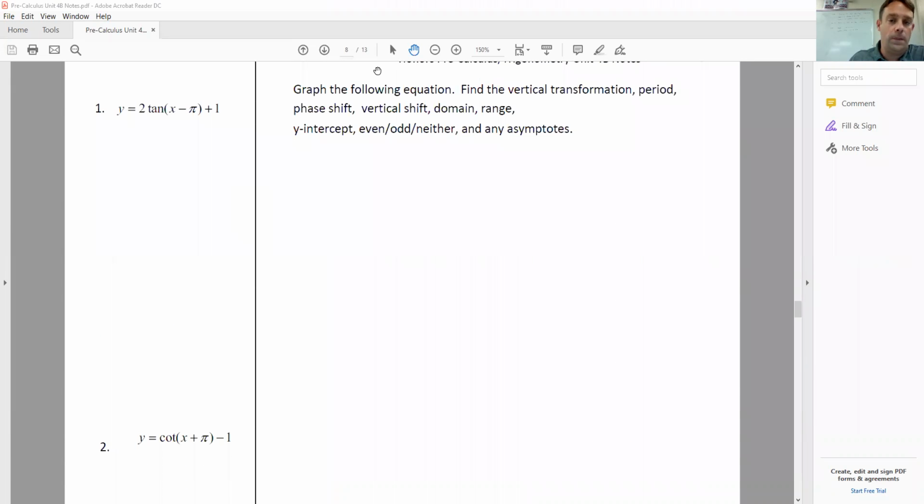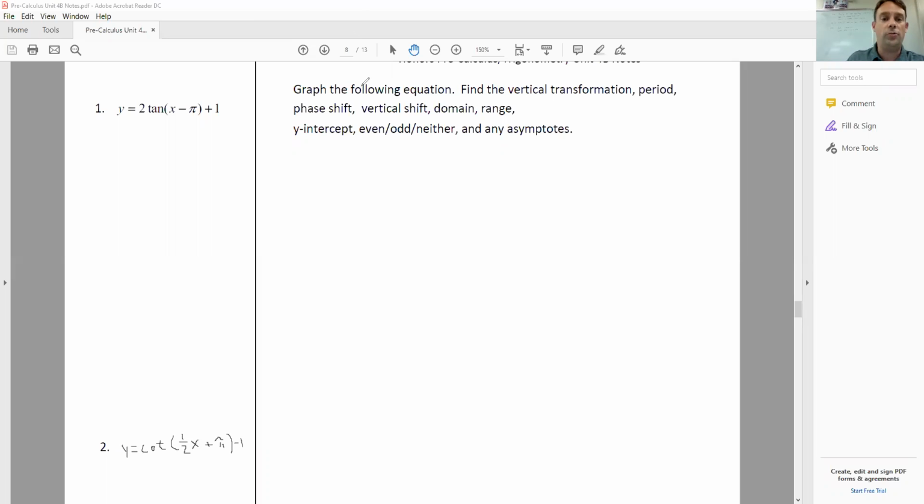All right, so let's take a look at one here. And I'm going to change one of these real quick, if you don't mind, friends. That's not the color I wanted. I wanted this to be white. We're going to change this one. So on your notes, do me a favor and change this one to be y equals cotangent of 1/2 x plus pi. We're just adding a 1/2 in there. That wasn't there before, just so we can get a chance to see something a little bit different.